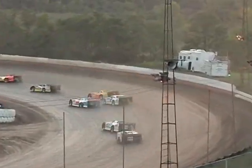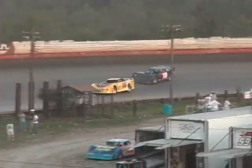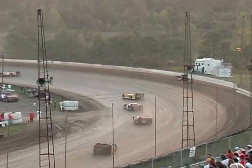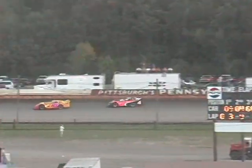Matt Miller is running in 4th, and here's Hartman underneath Benall, the defending champion, down the back straightaway. Hartman has a run on Benall. Into turn 3. Now Bart Hartman moving into the top 5. He started 5th, dropped back. Now he's back up to 5th. Bradish and Ferree setting a quick pace out in front. The track is fast. Ferree has actually closed in a bit over the last lap or 2. Tim Hitt 3rd, Matt Miller a close 4th.